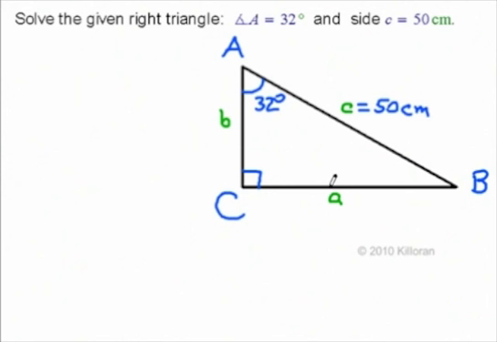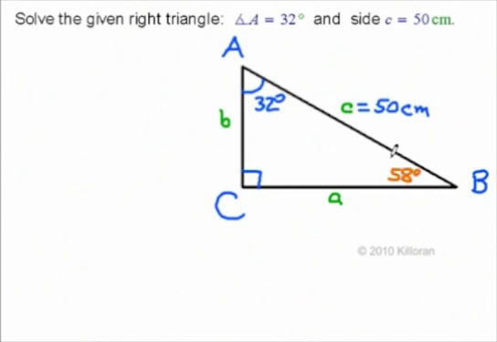Now, to use trigonometry to find out what side a and side b are equal to is not too hard. The easiest one, of course, is finding the other angle given that this one's 32 degrees. Remember, the angles of a triangle have to add up to 180, and 90 of them are already taken up by this right angle. So to find this other angle down here, it's just the difference of 90 and 32, leaving us with 58 degrees for this angle.